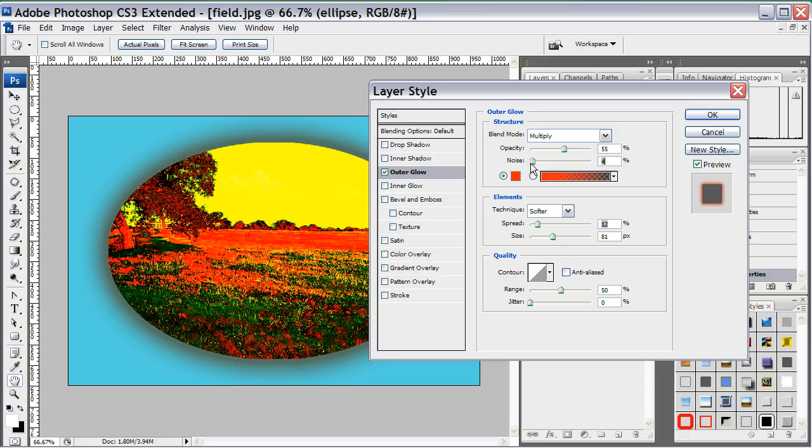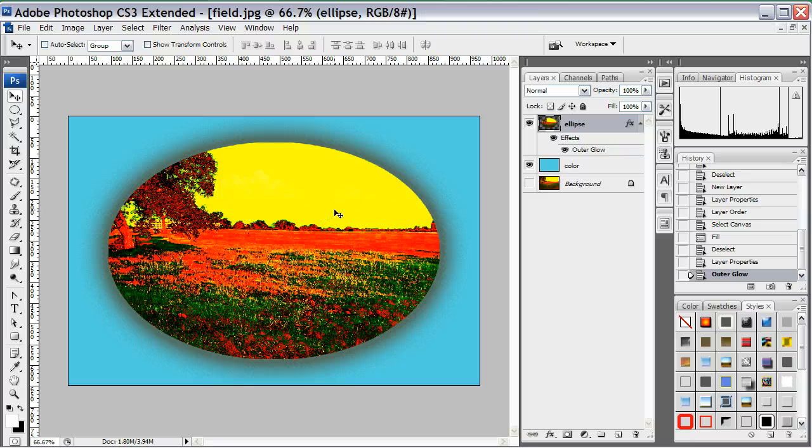Okay, add a little bit of noise in there, just a little bit. Notice how it gets a little distorted in the edges. Click OK. And now we've done something kind of cool. Again, we took it all the way from happy field to a punk rock farm. Now we take a punk rock farm, just kind of making something nice out of it.